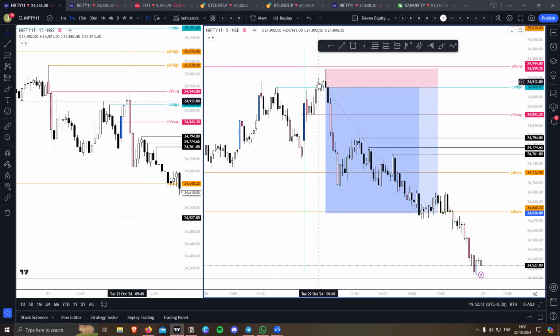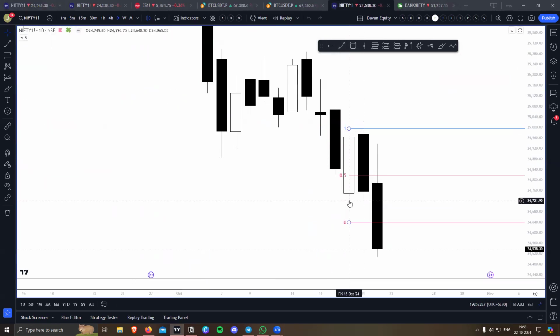But yeah, the main part is why I was looking for shorts. First things first, on Friday, we marked Friday's high and low. On Monday, we did a swing failure, sorry, CRT. We eventually tested the high of Friday and we closed back in. So this is a CRT, and the final target would be the opposite side of Friday, which is Friday low. This was the final target.